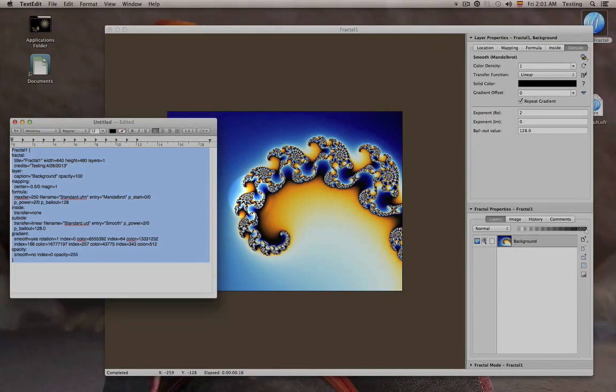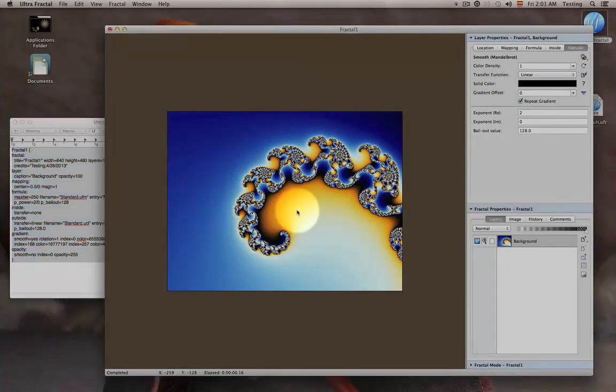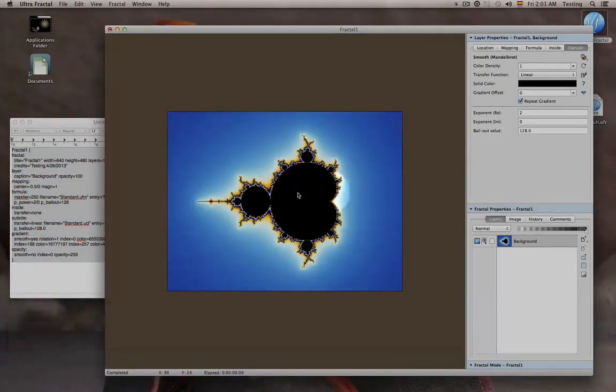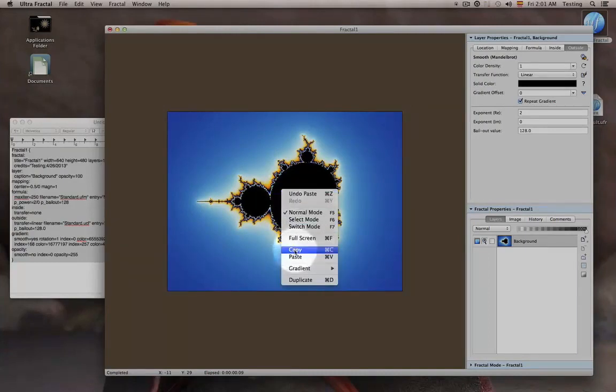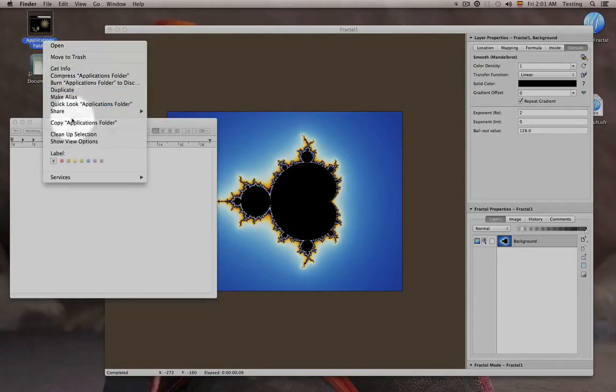How do I explain this? Okay, we've done Command C. We've already pasted it into the document here, so we can go Command copy. Okay, click on the Fractal window here and Command V to paste that information back. Brings us back to where we were. But say we had gone Command C, okay, this was a fresh document, and then say, for example, I go to the Applications folder and right click.